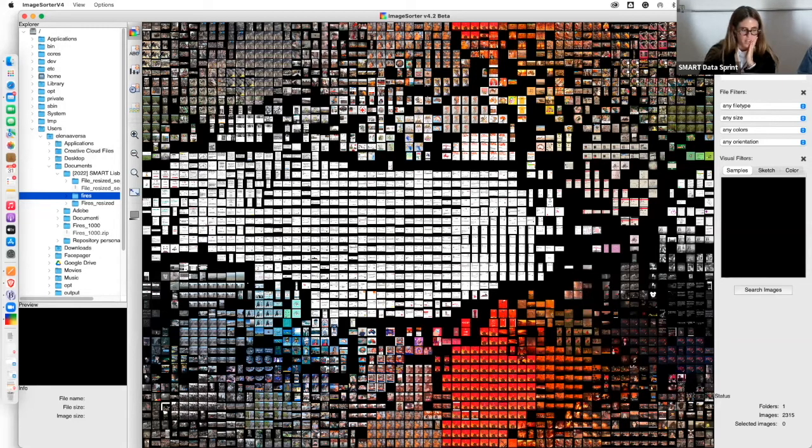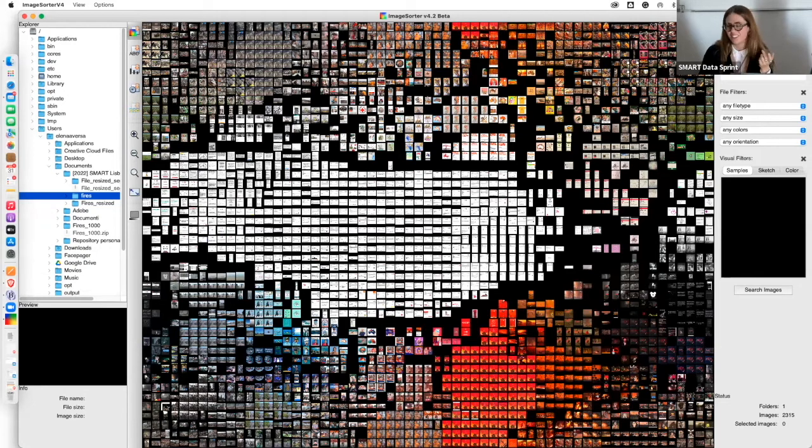So the thing you can do now is explore your collection. You can zoom in and zoom out to see the different pictures. The only problem with Imagesorter is that you cannot download this visualization.